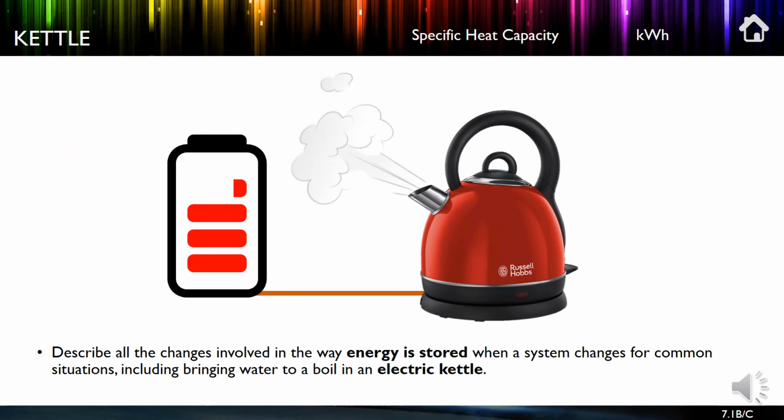Then we've got a kettle here, so we've got electrical energy being transferred to the kettle, and over time most of the heat, you hope, ends up in the water. Obviously some of it ends up in the air. Now we might use kilowatt hours here to describe the energy rather than joules, which we mentioned in another video, because the energies exchanged involve millions of joules if you're running a household for a month or so. So 1 kilowatt hour is the energy expended if you have a 1,000-watt device on for 1 hour.